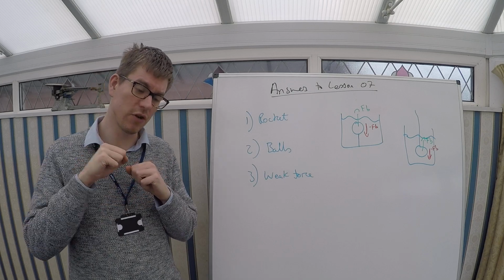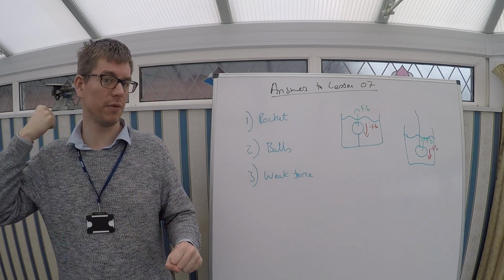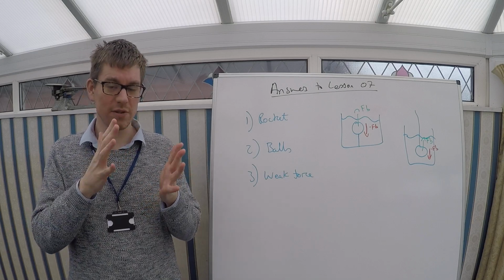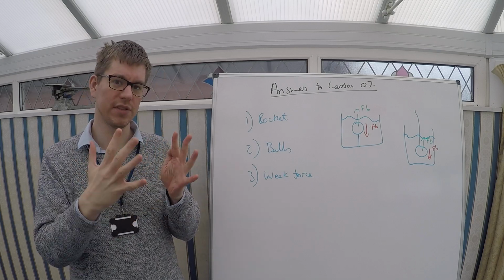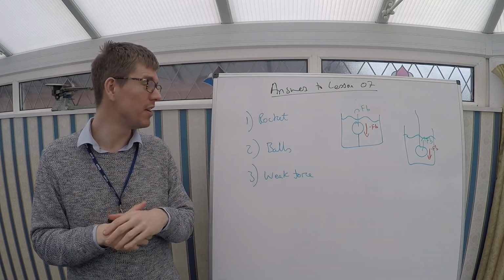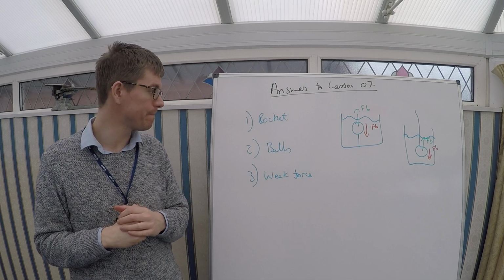Some people talked about the fuel being ejected out, having an equal and opposite force on the rocket forward. That's just how a rocket works. Some people even talked, and we liked this, about the shearing forces. The rocket's got stabilisers, so there are going to be equal and opposite forces there as well. So lots of things you could have had for that.